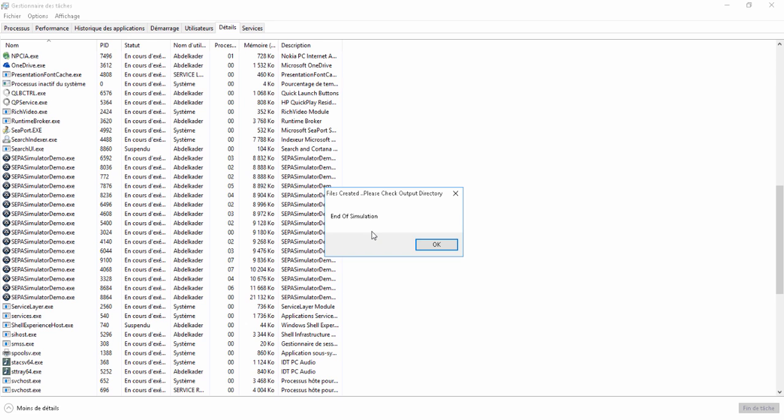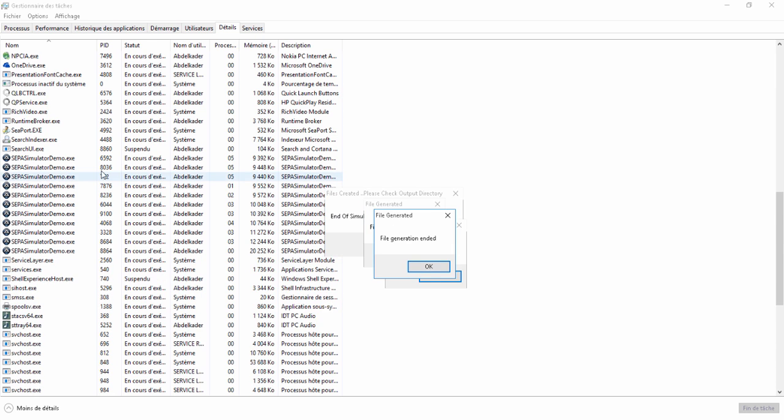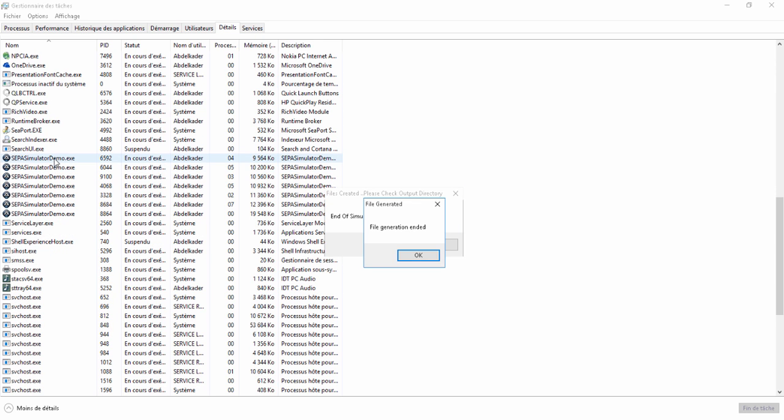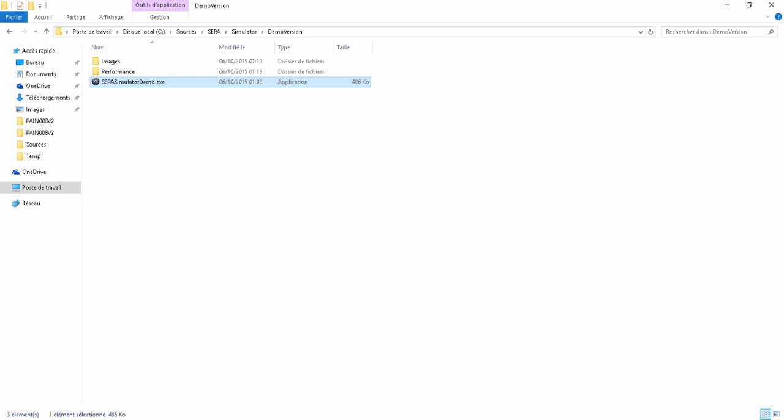It does not mean that the files are already ready for all of them, but only that all the threads are simultaneously running, and when all the threads disappear from the list, that will mean that our files are ready. So there are some files already generated.